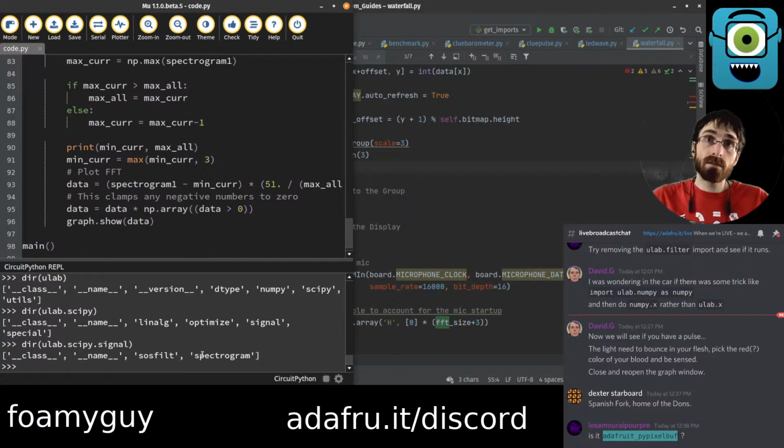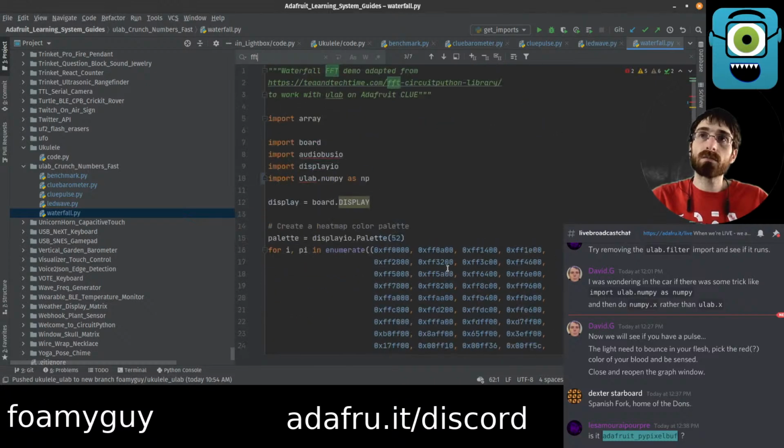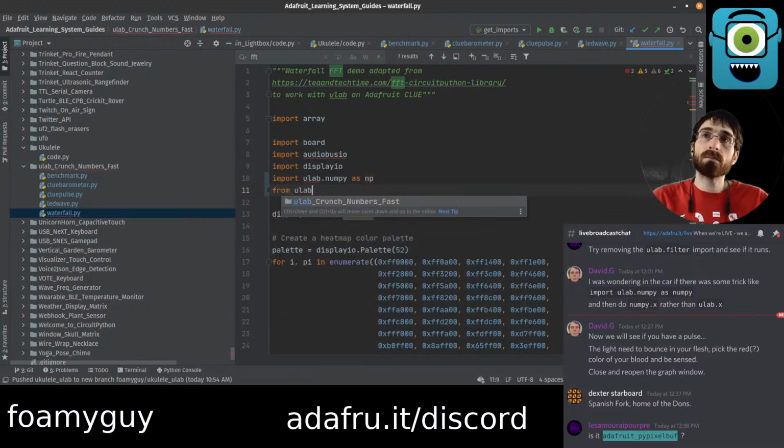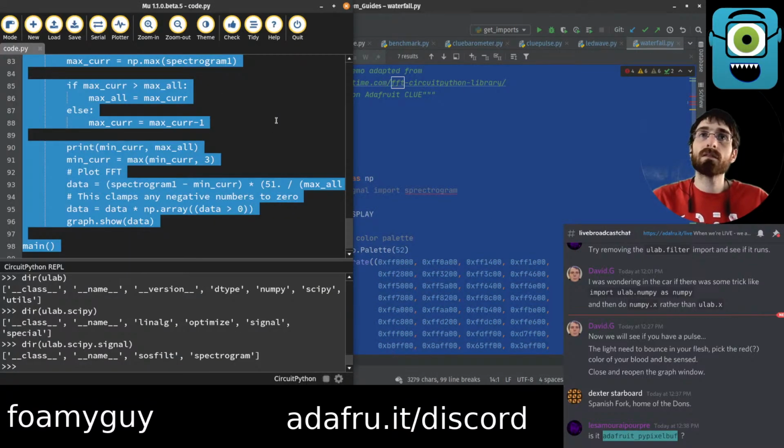And that's where it's at. Spectrogram. So let's go from ulab dot scipy dot signal import spectrogram. Maybe I spelled it right that time. We'll see.